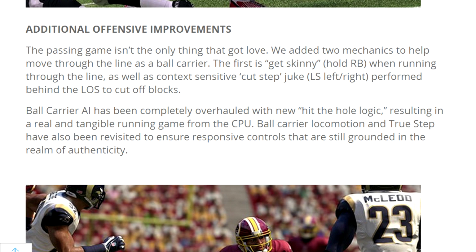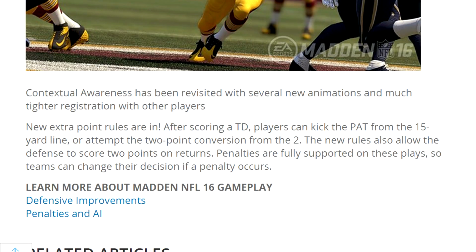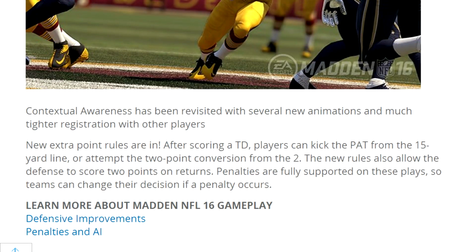So ball carrier AI has been completely overhauled with new hit the hole logic, resulting in a real and tangible running game from the CPU. Something I personally don't care about. But they're saying that the CPU is going to use these things, unlike now where the CPU is just like they have no clue when they run the ball. Ball carrier locomotion and true step have also been revisited to ensure responsive controls that are still grounded in the realm of authenticity. So here we just get another little screenshot. And now the last thing here to close it all out is contextual awareness has been revisited with several new animations and much tighter registration with other players.